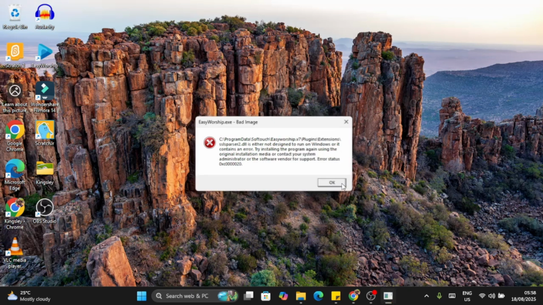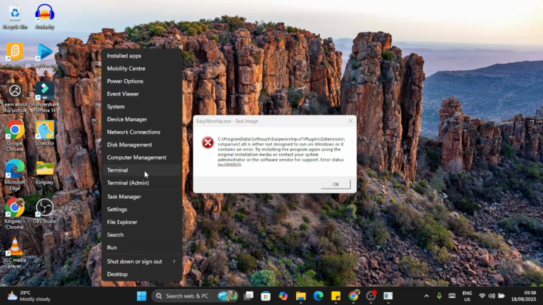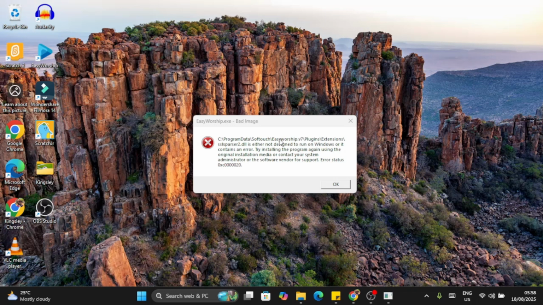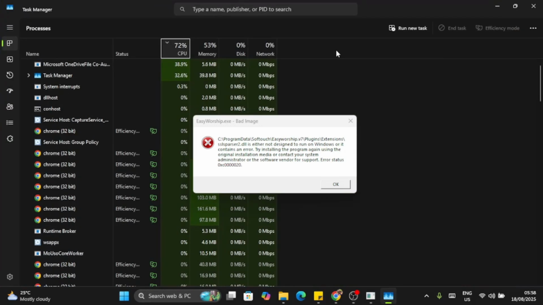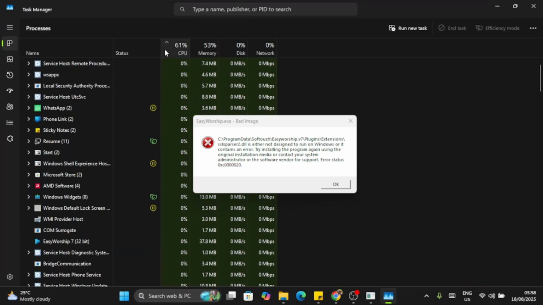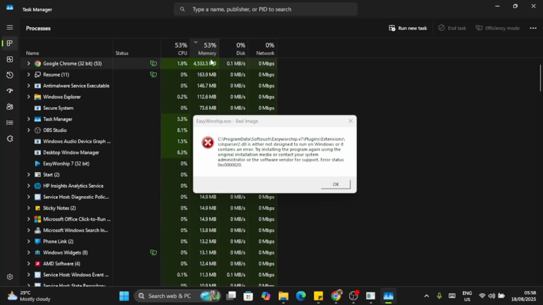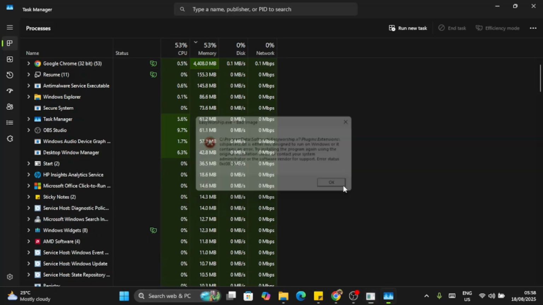So first of all, when it comes up, it hardly goes out. The only way I usually shut this down is to right click on the taskbar and go to Task Manager, or you right click here, you see a list of apps, you can select Task Manager and it opens. Then if you don't see your EasyWorship, you sort your processes. You see this arrow, sort based on the highest that consume computing power to the lowest. So you can see EasyWorship here. I'll just right click on it and end task, then if I close this, it works.